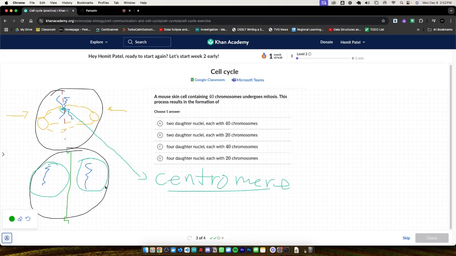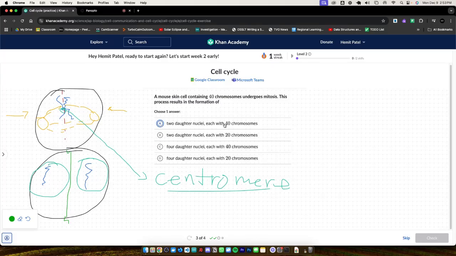So, but now you can see that each one of these daughter cells still has one chromosome. It still has one chromosome each, right? Because even though the DNA content has decreased because it's only one DNA strand for each of these cells, it's still two separate chromosomes that were created from those two chromatids. So those two chromatids became two chromosomes themselves.